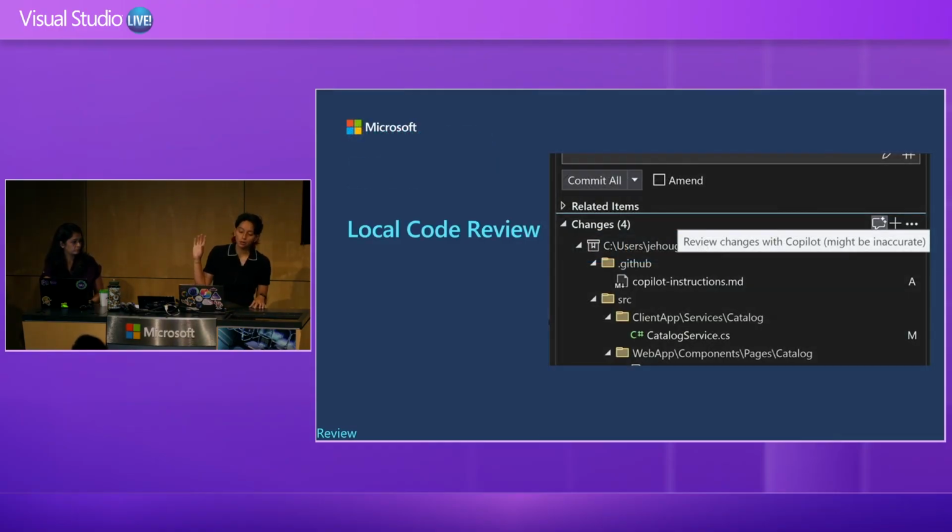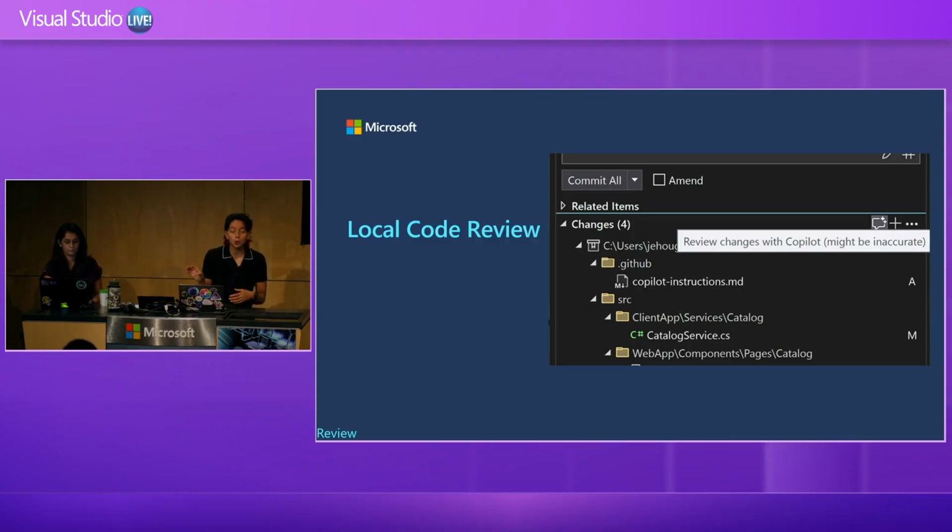We've got the local code review experience. This is something that's pretty cool. We've shipped it in, I think, 17.12. So it's not brand new, but we'd love to see more folks try it out, give us more feedback, and help us understand how to make this even better. Essentially what it does is in your Git changes window, when you're getting ready to write your commit, it gives you that extra sanity check that you haven't introduced any bugs or errors in the code that you're currently working on. So it's a really scoped experience.